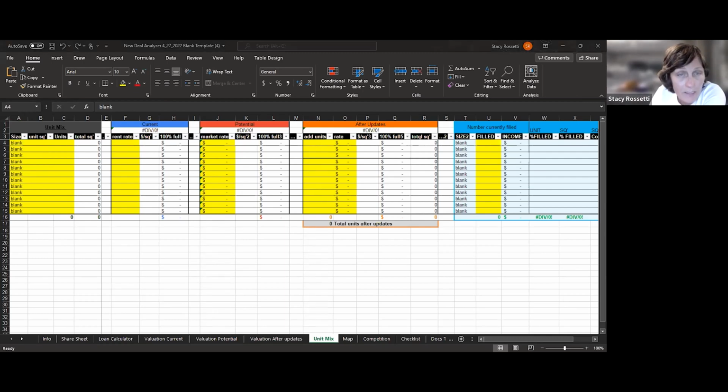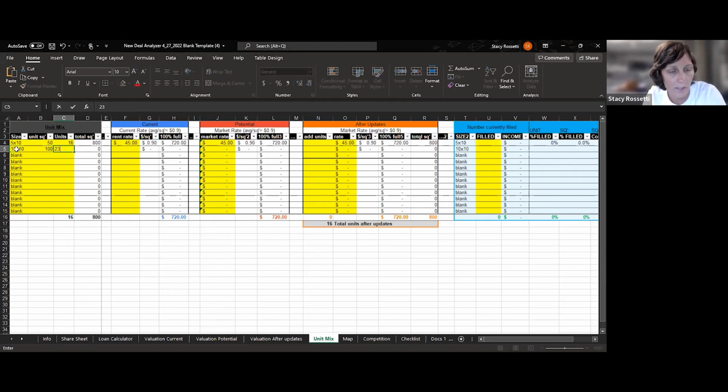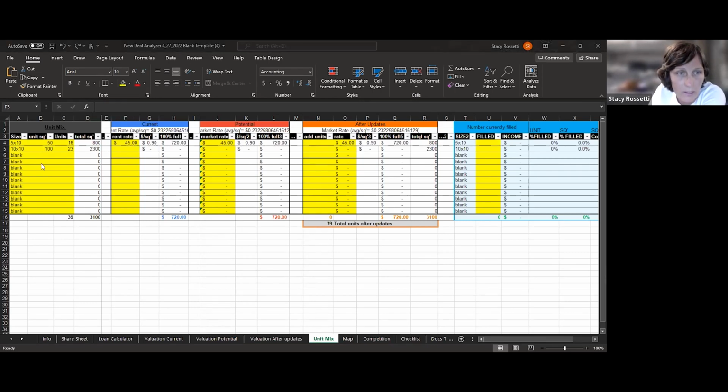So we have sixteen 5x10s that are $45, right? A 5x10 is 50 square feet, and we do 16 of those and it spits out 800 square feet, and we just put $45 right in there. Okay, going back to my sheet here, we have 23 10x10s. A 10x10 is 100 square feet, right? And then 23, and then it was $65, I think, or $60. Okay, $60 right here.